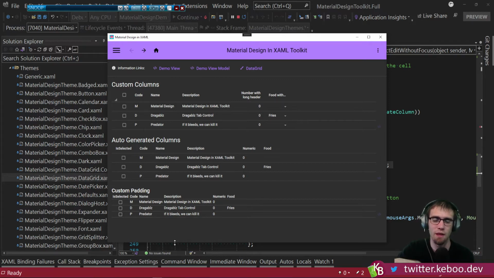Bubbling events then turn around and bubble from that target element back up through the visual tree until they find somebody who's going to handle them. Typically your tunneling events are the preview events, so in this case preview mouse down, or preview left mouse button down. The bubbling event is the mouse down event. Preview events are expected to be tunneling, regular events are expected to be bubbling. It makes intuitive sense once you play around with it a little bit.